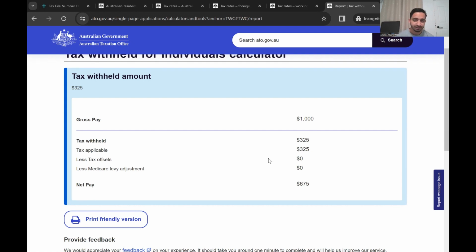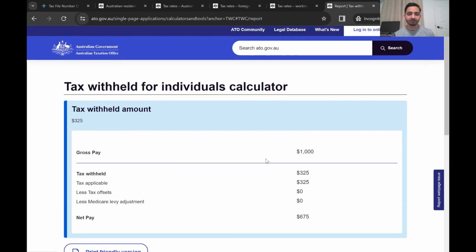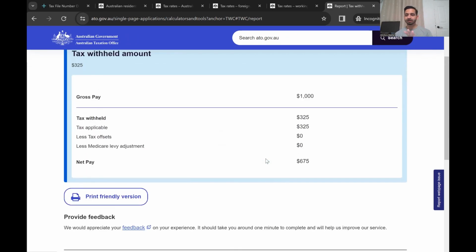So you can see that changes everything, and that changes your cash flow and your ability to spend the cash that you're going to get on a weekly basis. You're going to be really, really careful. You want to make sure that you're not being charged at a higher rate. And that's what was happening to one of my students.